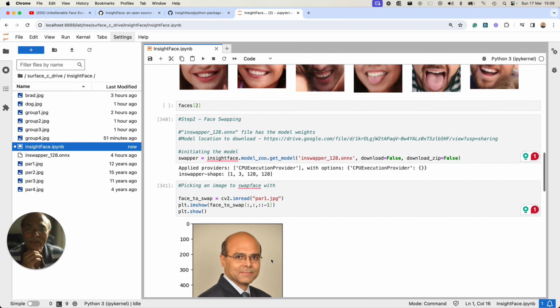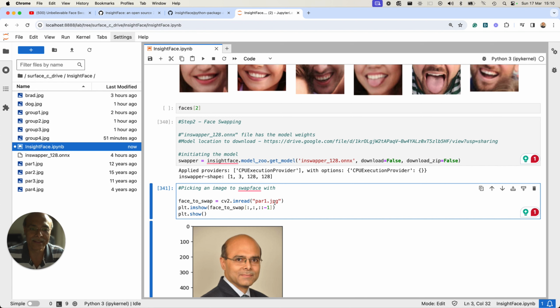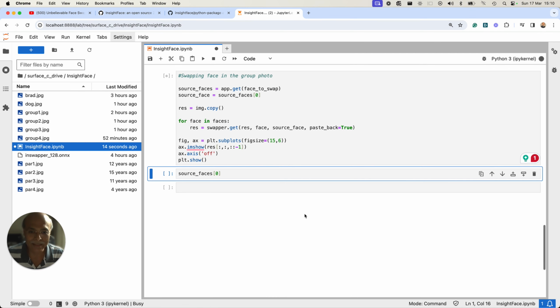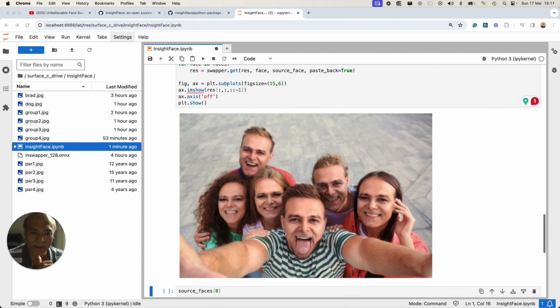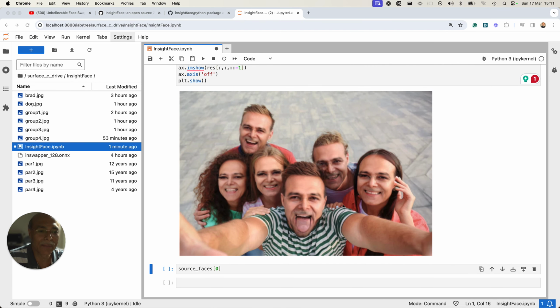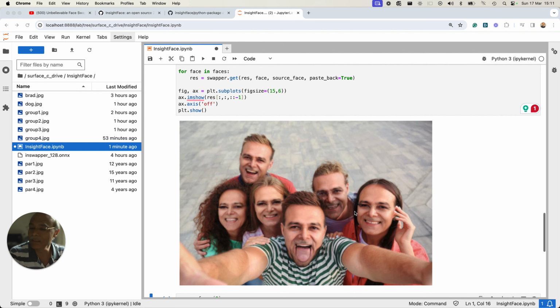I'll show you one more demonstration using one of my other images, the latest image, so that you can see what is going on. So one of my latest images, and then I'll run the swapper, and you will see how it looks. I'll just pause this video for a while. I'm back. See? This is my image, and this is how the swapping has happened, right? So it is pretty powerful, and it does a very, very good job.